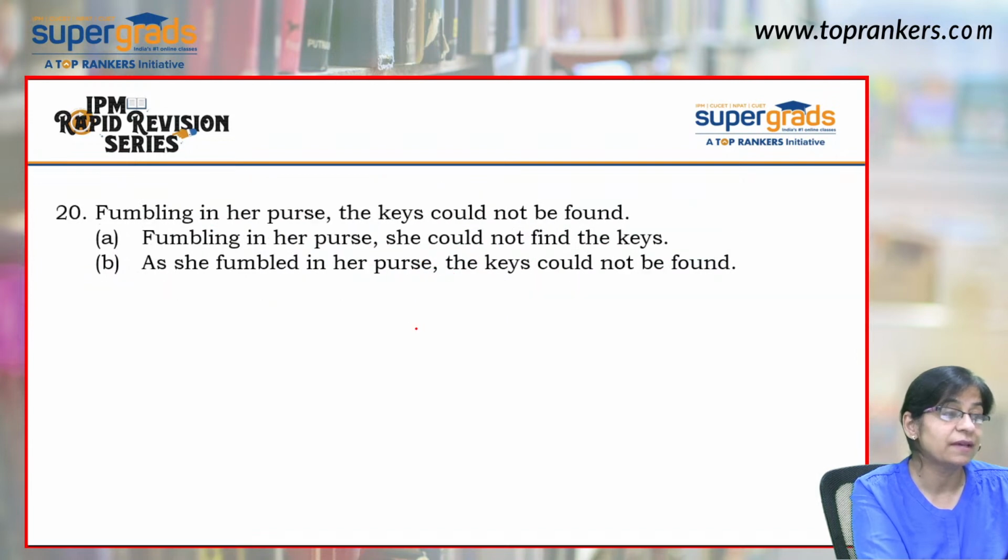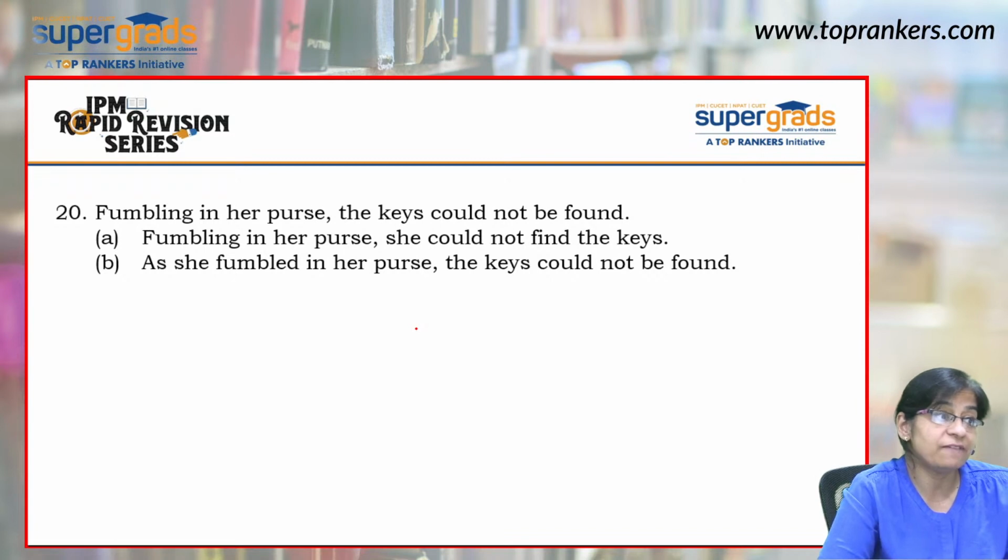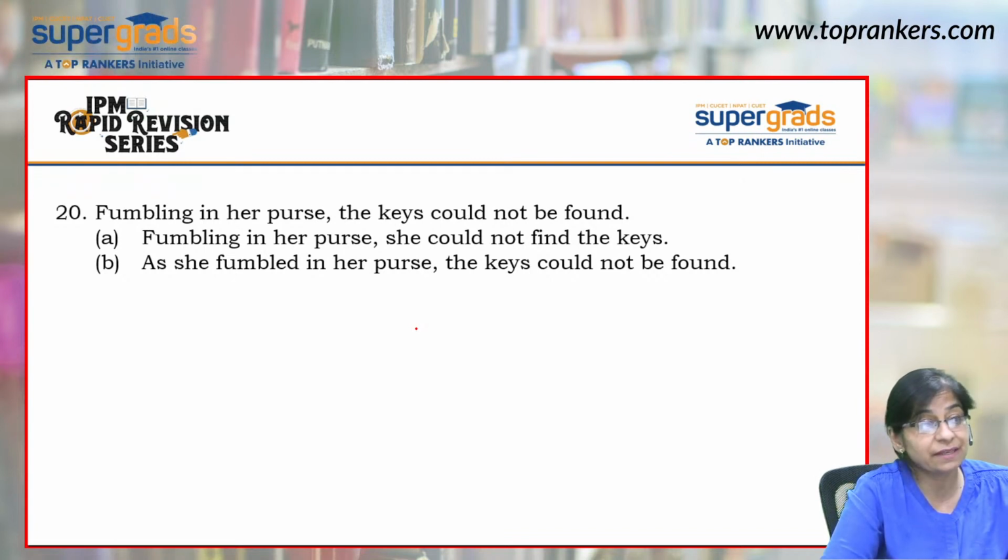Try this one. Fumbling in her purse, the keys could not be found. So would it be fumbling in her purse, she could not find the keys, or as she fumbled in her purse, the keys could not be found? Well, I guess this one is pretty simple, right? Get the answer.